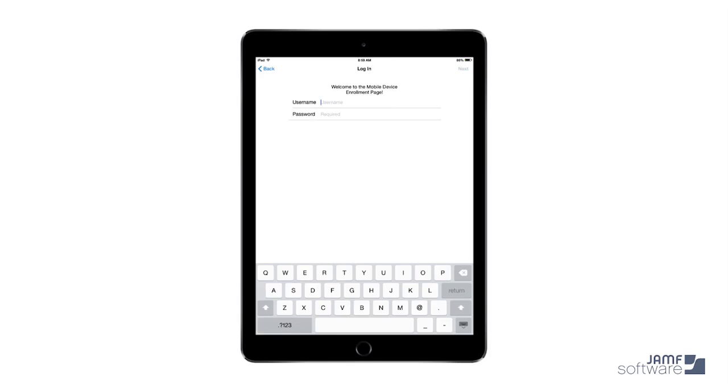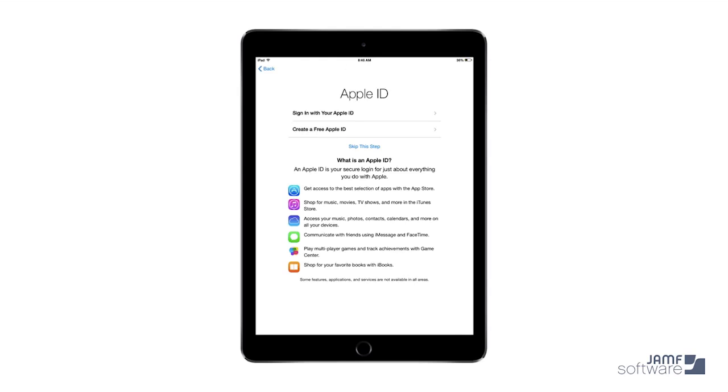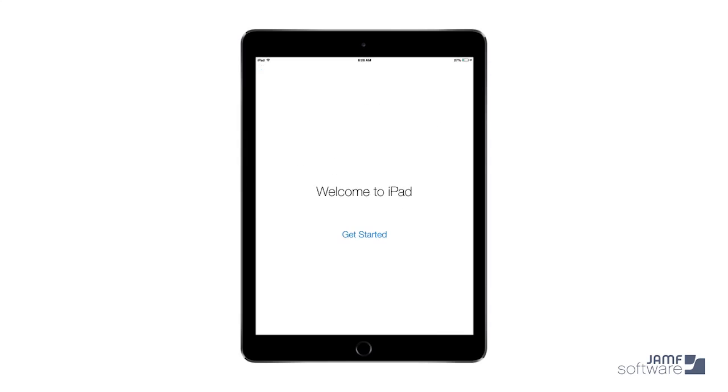At this point, you can optionally have a user login step, so that you're going to ask for the user's Active Directory or Exchange credentials. And it's going to automatically configure that iPad using the rules that you've set up as the IT admin. Last, they'll be prompted for their Apple ID. Again, this is one of those steps that you can alternately skip if you're not using Apple IDs with these devices. And finally, the iPad is set up.